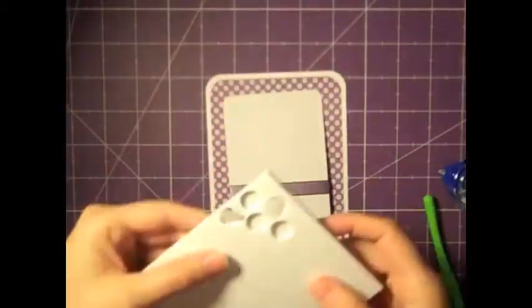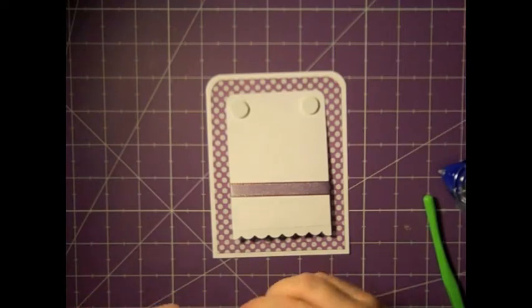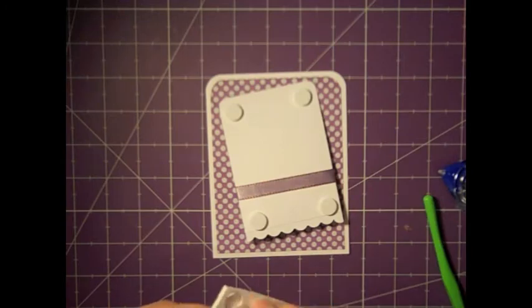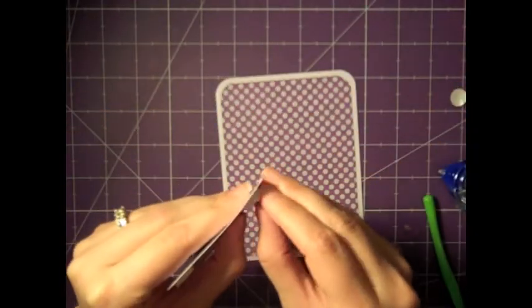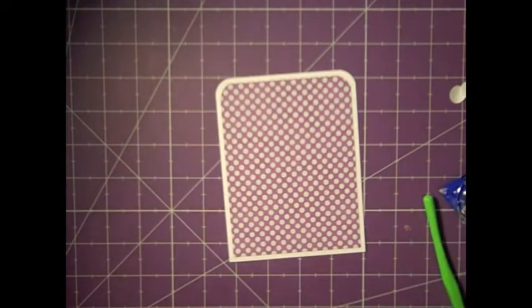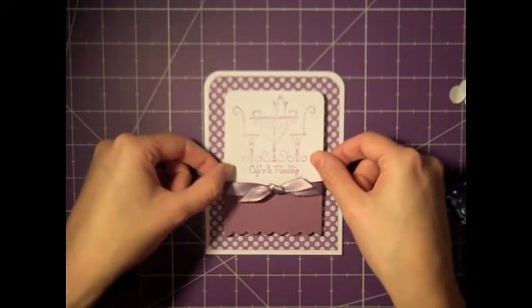And now we're going to grab some pop dots just to place on the back here. I don't know the brand of these pop dots. They're circular. I'll have to see if I can find it or not. But I like the square ones, but I always seem to run out of the big square ones. The little ones I have more than enough of, and that's my issue with the combo pack. I just want big pop dots. So I grabbed these because they're all large. They seem to work okay. Just going to center that.